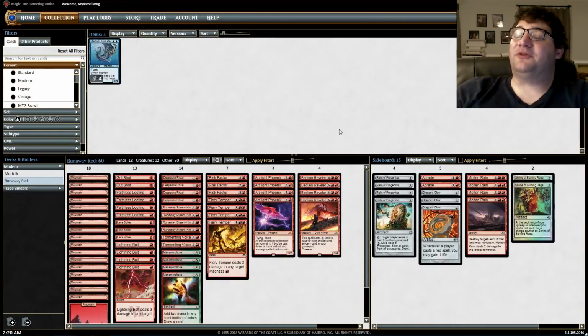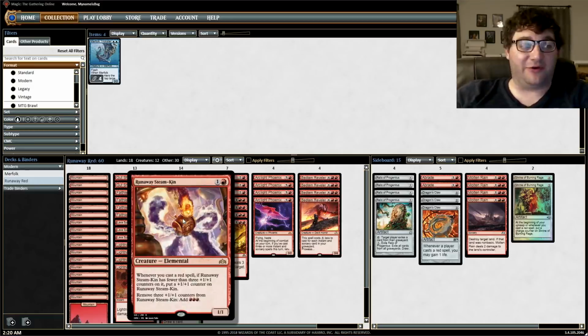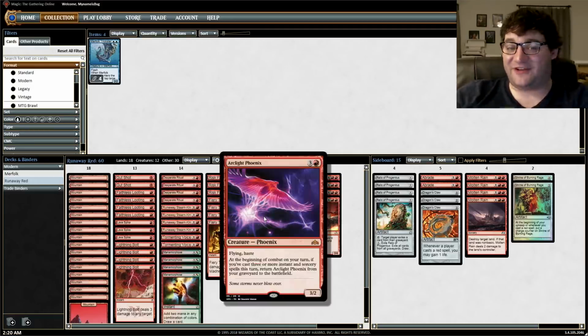Hello, everybody, and welcome to the deck tech for Mining Modern's Runaway Red. That's right. I'm Corbin Hostler. This deck is sweet. It is all about Runaway Steamkin, but not just that. Arclight Phoenix as well. A lot of Guilds of Ravnica cards in this one, so let's break it down.